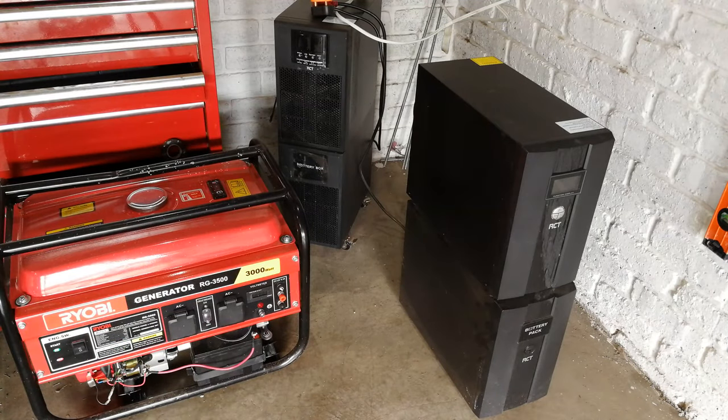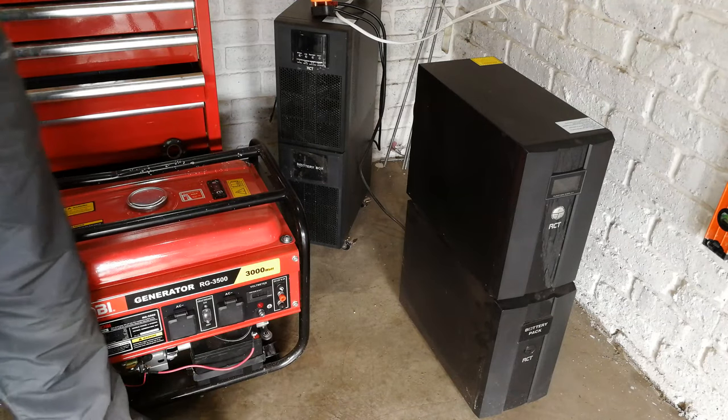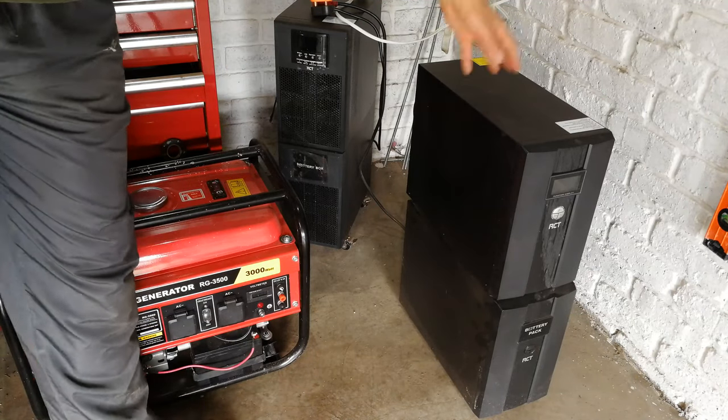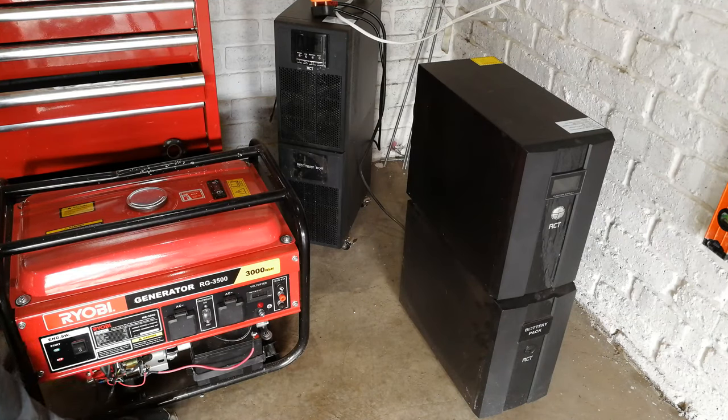Hi, in this video I'm going to demonstrate how to set up a generator to be connected to your UPSs. Now, for those of you who are not familiar, the difference between a generator and a UPS is that a generator usually works on some sort of fuel, diesel or petrol, and it's usually more rough.